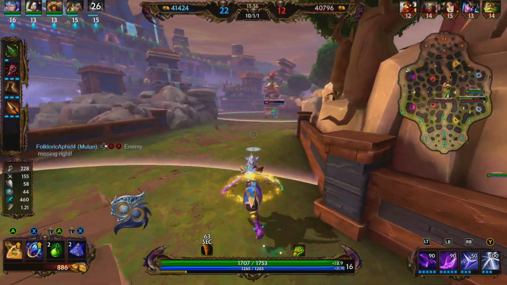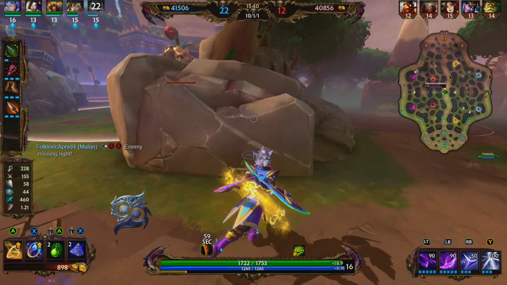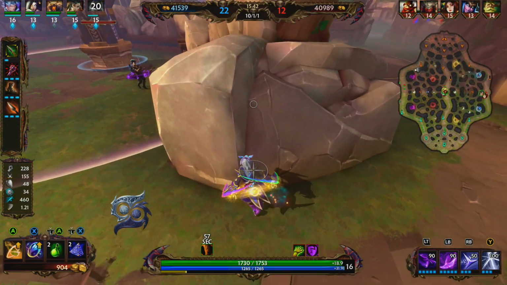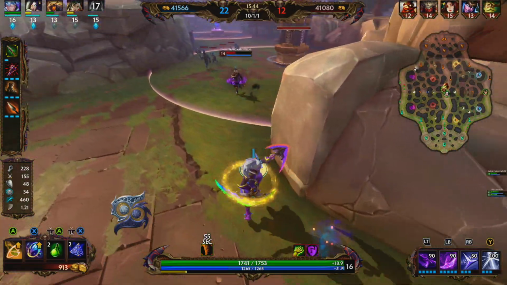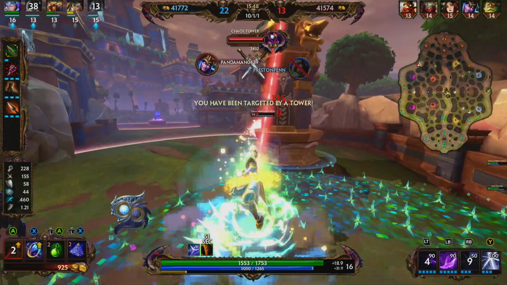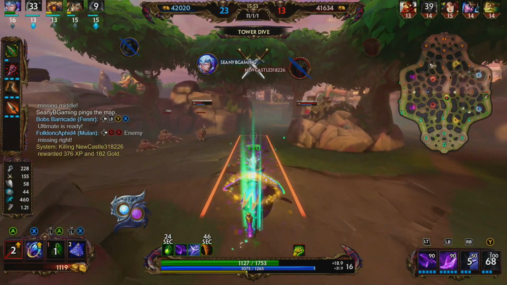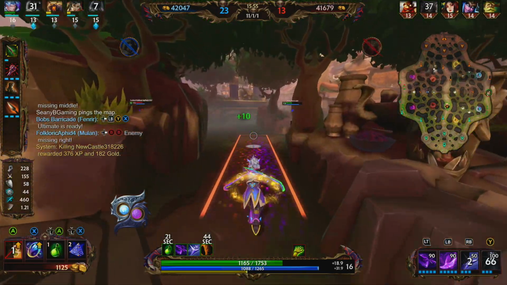We're just going to run past the minion wave. There's the Hachiman. He's under tower. We're going to make it look like we left. Oh, hello, Hachiman. We're going to use our ultimate. And we're able to get the pick onto the Hachiman. We're kind of in a bad spot right now, so we just want to run back to a safe spot.